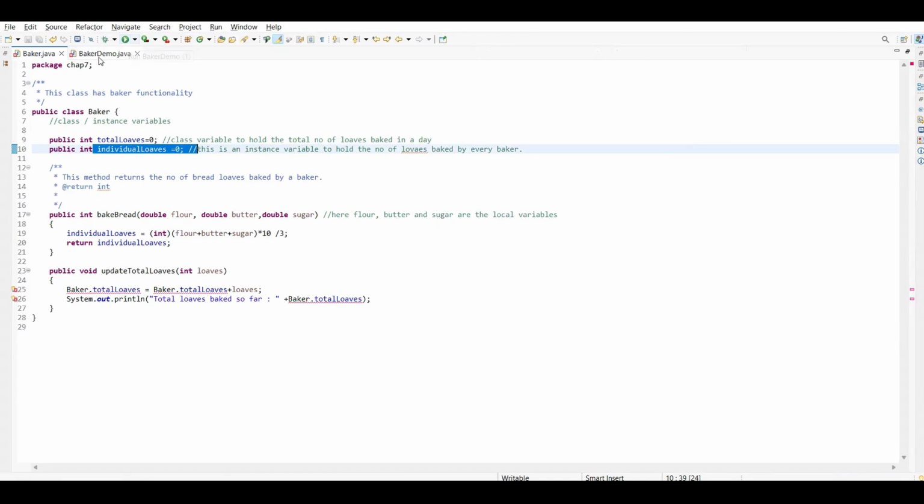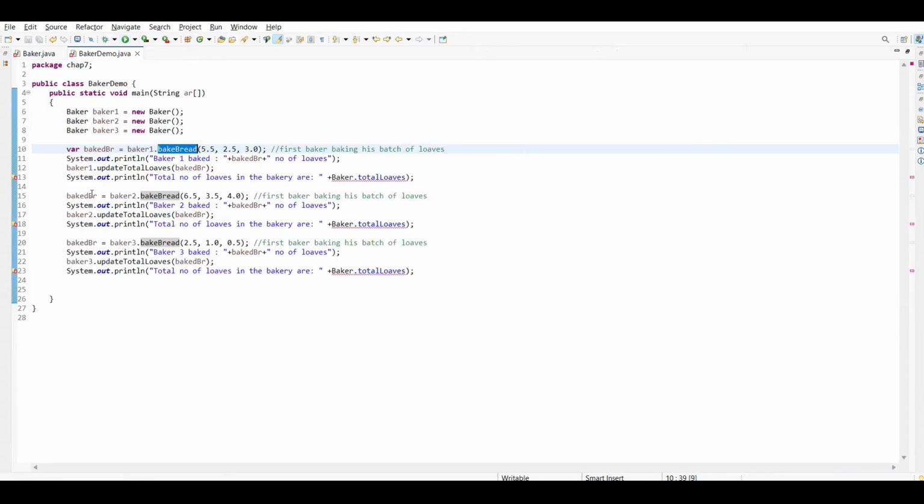I'll run the same example for you again. Now, before that, I will have to make one more change. I will no longer be able to call this variable using the class name. I will have to use object dot variable name notation. All right. Fine.